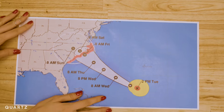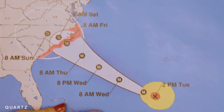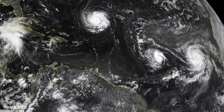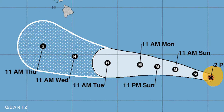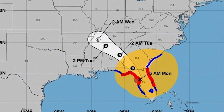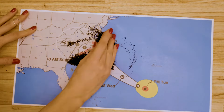Despite the confusion, Wysocki says this is for now the simplest and most effective way to illustrate a hurricane's path. They don't want their audience to be confused. So what we're trying to do is have everybody focus on where the highest probabilities are in which they will be affected by this storm, and not worry about the peripheral areas that have a very low probability. But he does think it needs to be explained better.